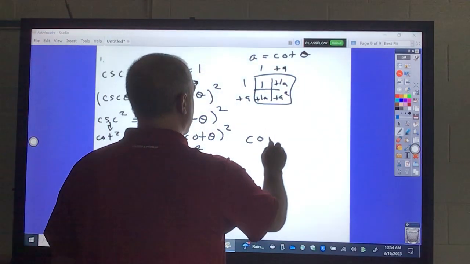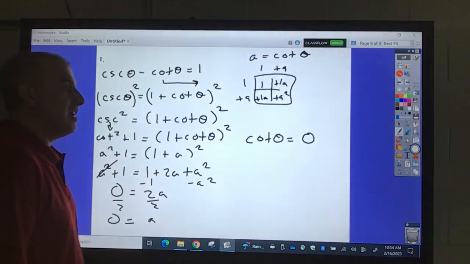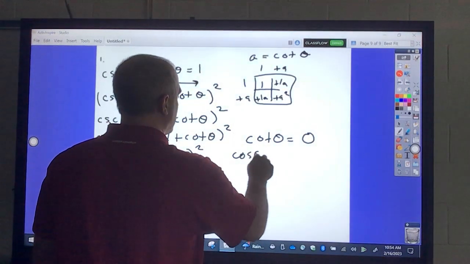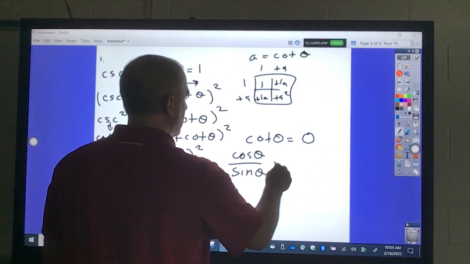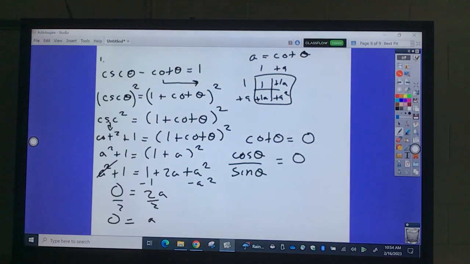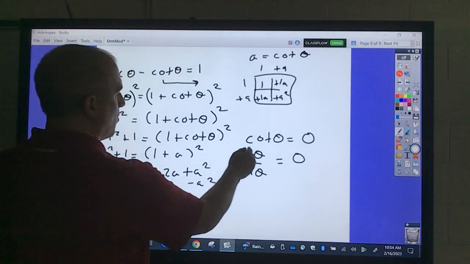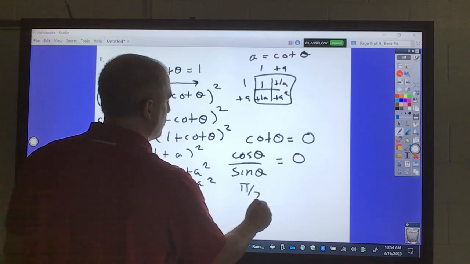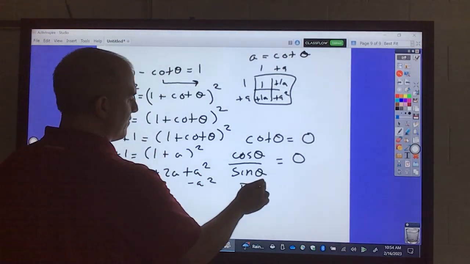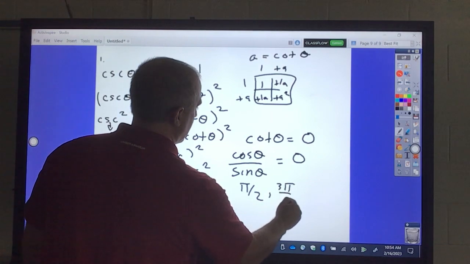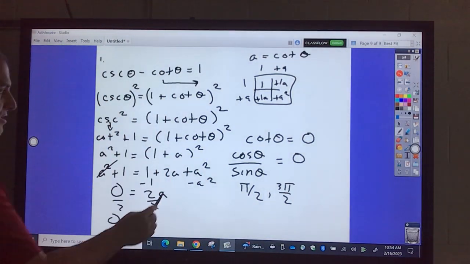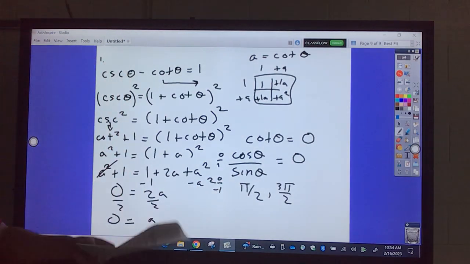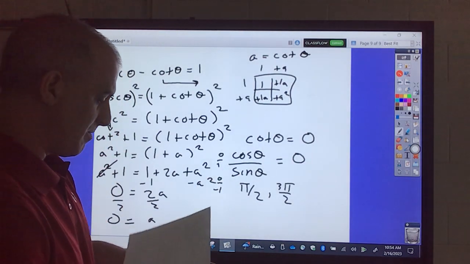I'm going to bring back cotangent. Cotangent theta equals 0. I hope we know that that would not be at a triangle. So what we have to look at is where cosine divided by sine is going to equal 0. If I look at my axis points, 1 over 0 would be the first one. That would be undefined. 0 over 1 at pi over 2 would give me that. Negative 1 over 0 would be undefined. The 0 over negative 1 would give me 3 pi over 2. So that would be 0 and 1, and 0 and negative 1. That would give me 0, and those are at pi over 2 and 3 pi over 2.